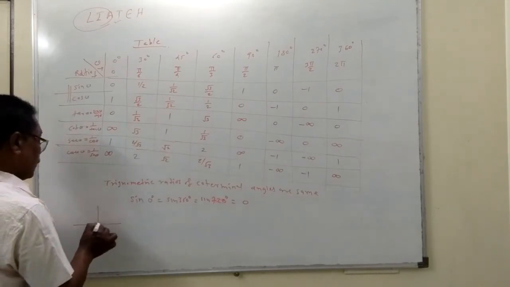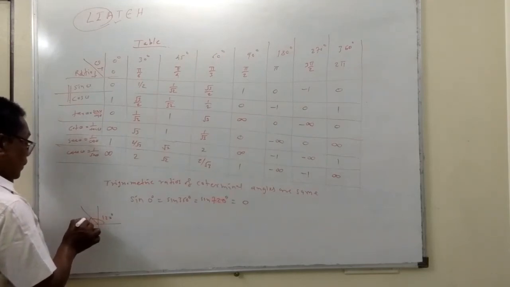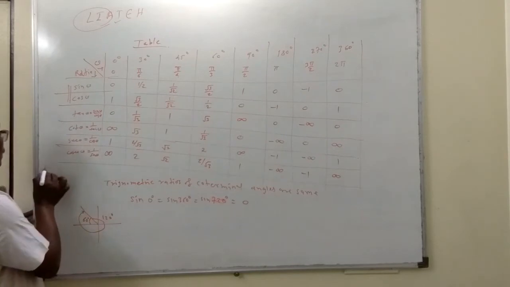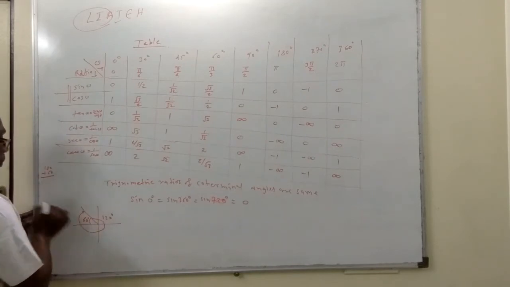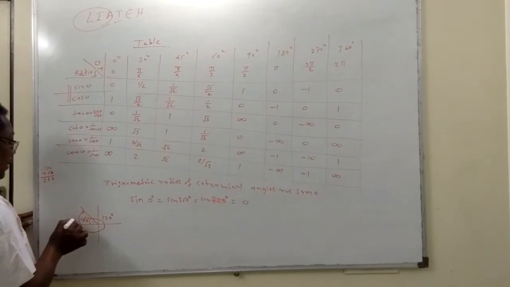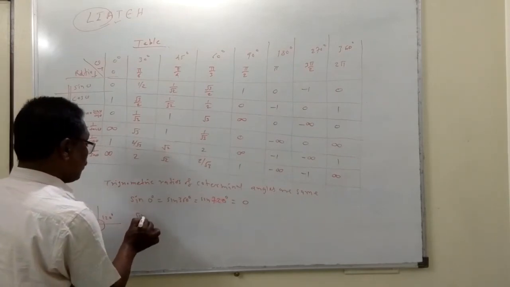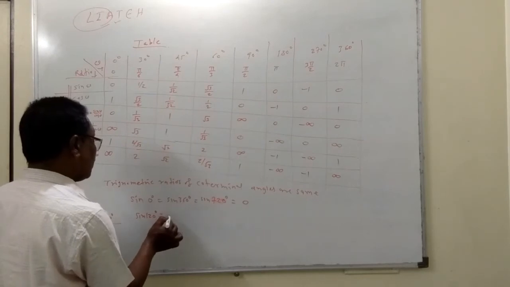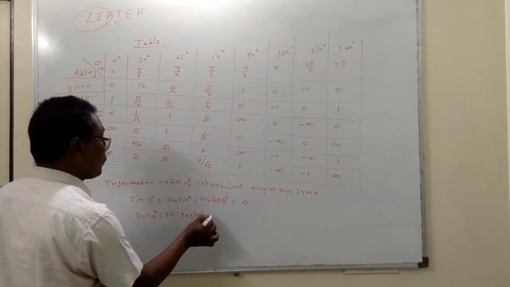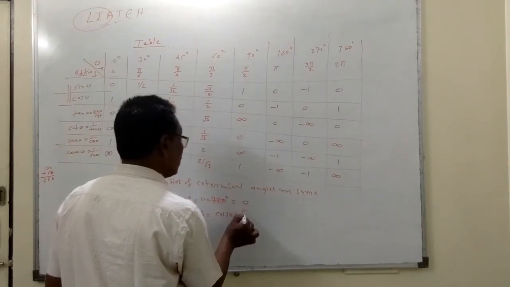Now suppose we consider the angle 120 degree in the second quadrant. This angle is 60 degree, and the total angle is 180 minus 60. Then 240, and this is negative, so minus 240 degree. So sine 120 degree is nothing but sine of 90 plus 30. Now when 90 is added, the ratio changes. In the second quadrant sine is positive, so cos 30, and cos 30 is root 3 by 2.